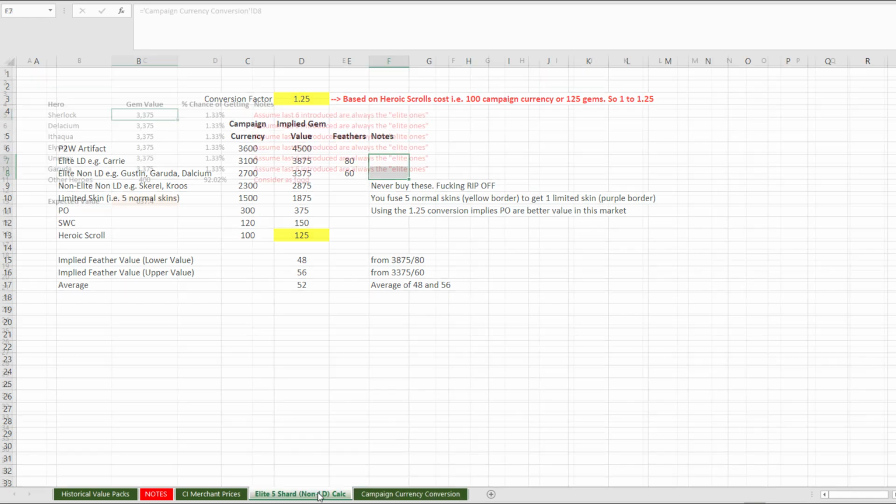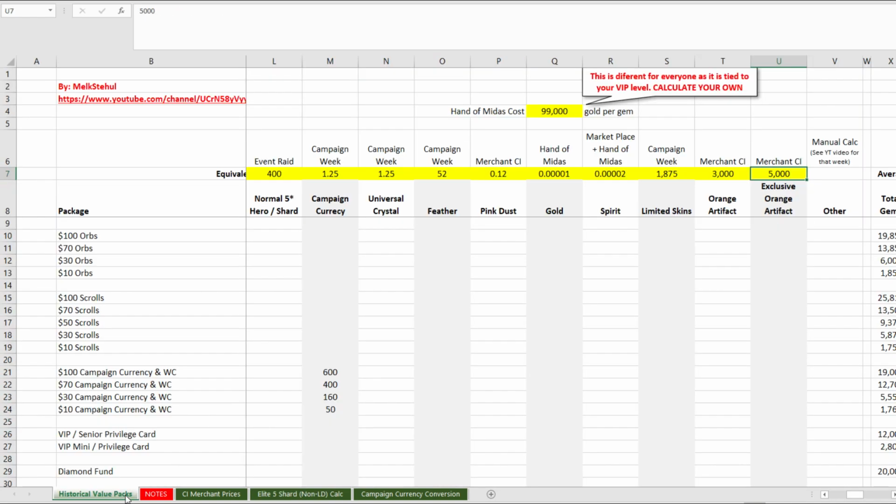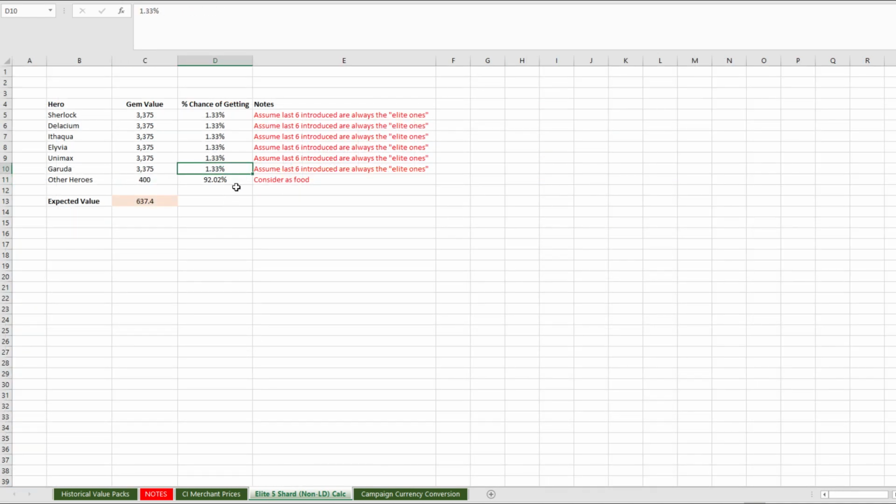So I'll go over the spreadsheet next. But let's say, like I said, the last 6 heroes are really the only ones you could consider elite. Everyone else is a food tier hero, which, like I said, I've already calculated to be 400 gems per food tier hero, right? If you think this value is different, change it. So cell L7. And so the expected value therefore, if you believe in that logic, right? Again, you can change the logic to be whatever you want it to be, and that'll change the expected value.